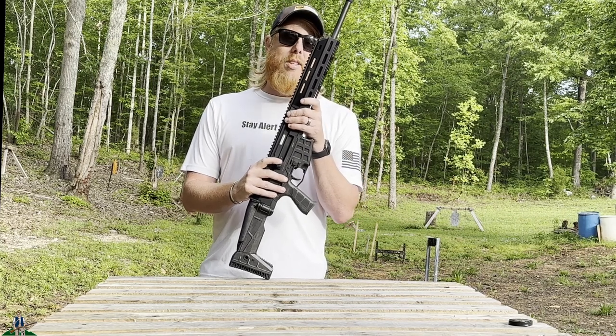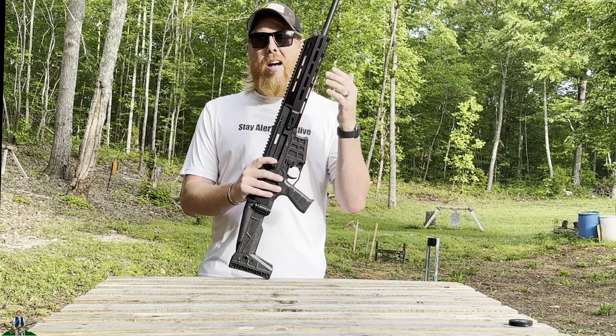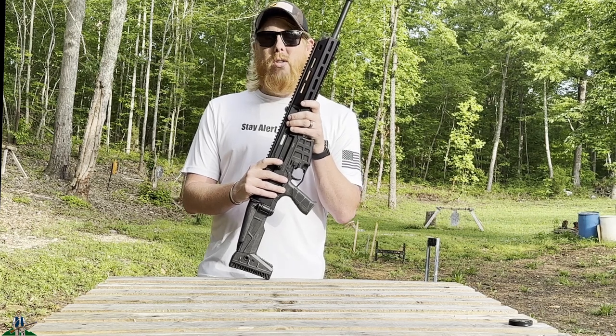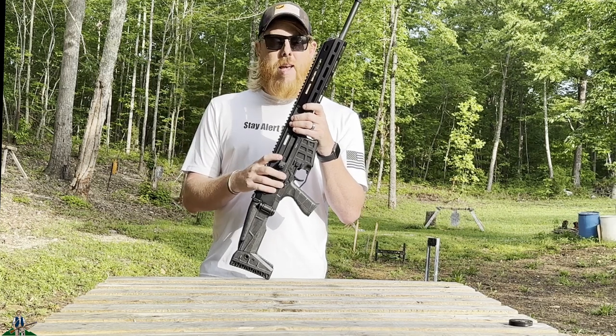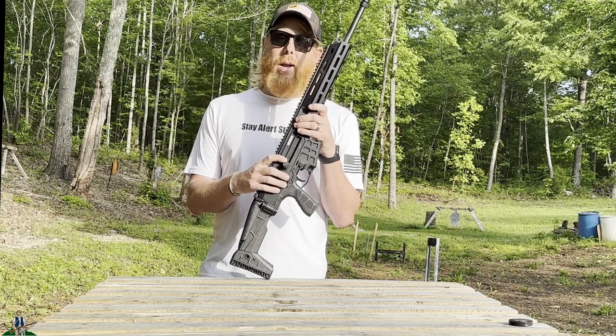So CZ Bren, about 250, 300 rounds thus far through it. No issues whatsoever, not a single malfunction. We've shot it both night and during the day, and it seems to be a pretty good setup either way.